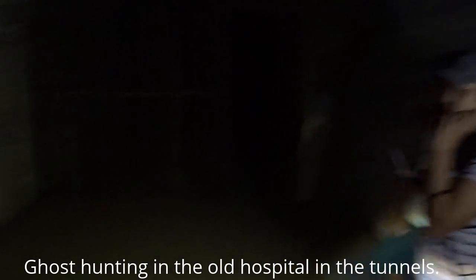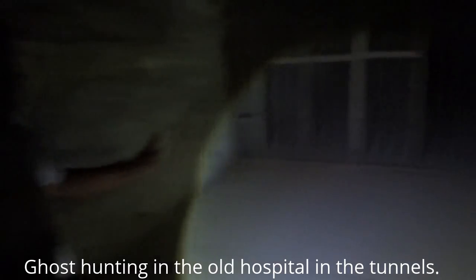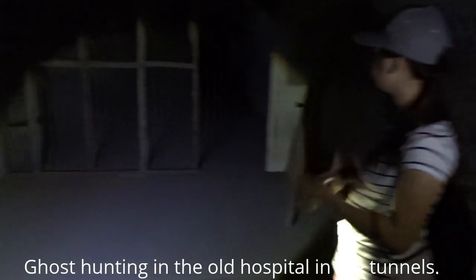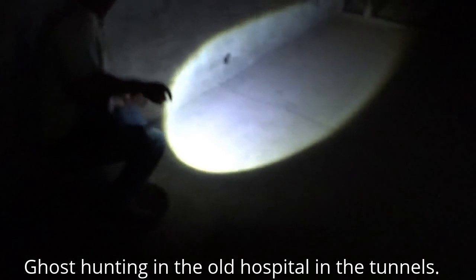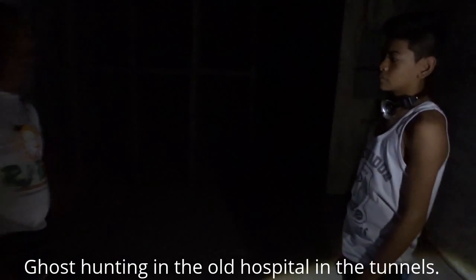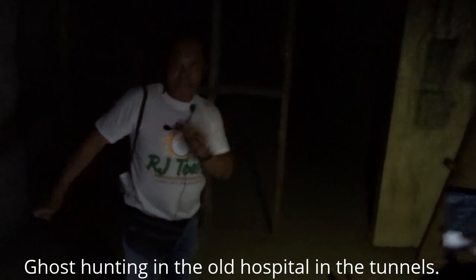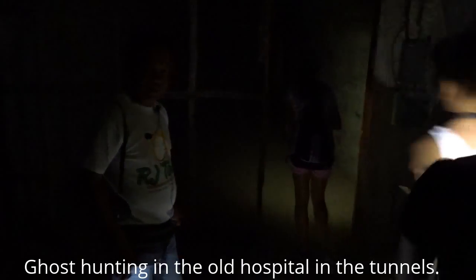After the war, some of the nurses and doctors assigned on this island, inside this hospital, told the story of what really happened here on April 29, 1942. During the operation, they said that the blood inside this hospital wing was as thick as 2 inches on the floor. Meaning, this tunnel was flooded with blood. Just imagine, 1,500 patients all wounded because of the bombings. And those nurses and doctors wrote a book about what happened here. The book is entitled We Band of Angels. That is the title of their book.